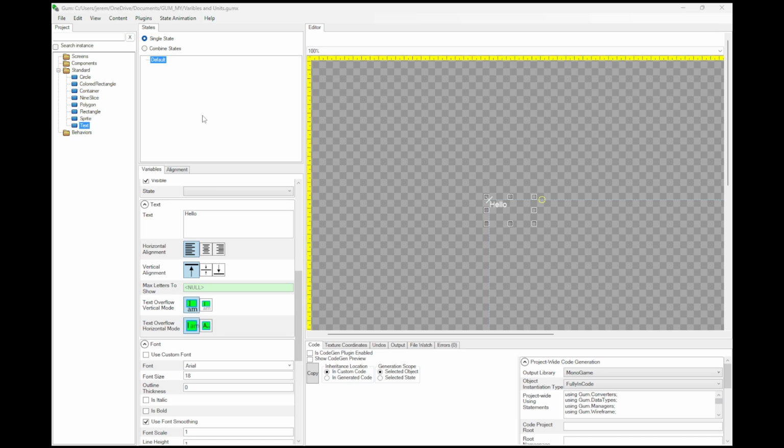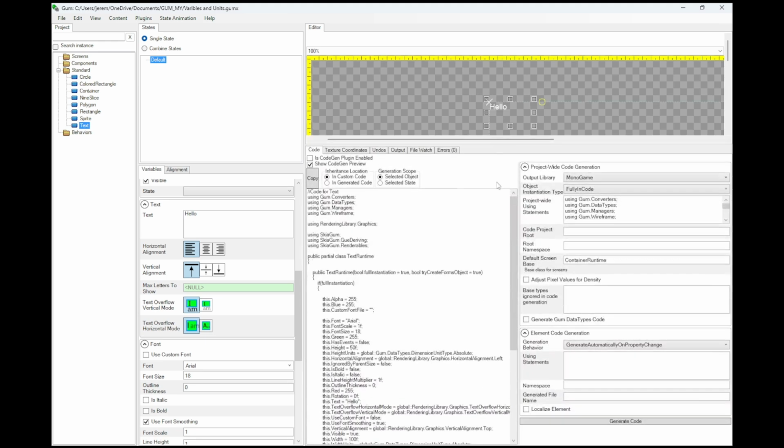Additionally, there's a Gum code runtime that allows you to add your elements to your project. If you look at the bottom section, if you recall from last time, we've got all these different options. You can output to Monogame, Maui, Skia, WPF, Windows Forms.